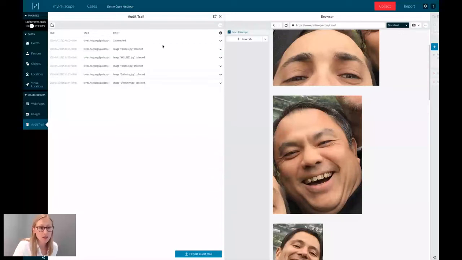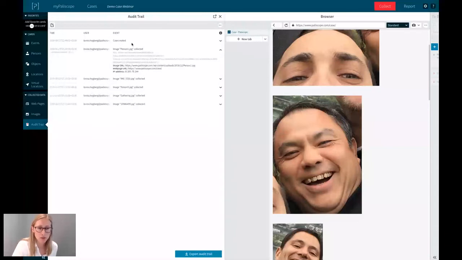You can see everything that I have done, my user, being date stamped here, keeping track of everything I did using an external time server. You can also go into each event logged here and look at more information about that certain event. So what are the hash values for the images I have collected? What was the URL where I collected them, etc.